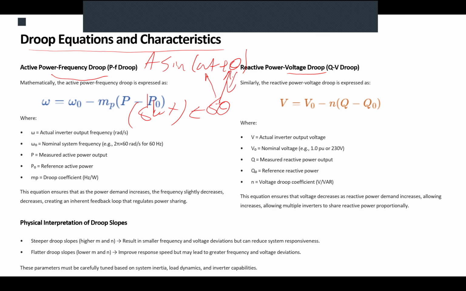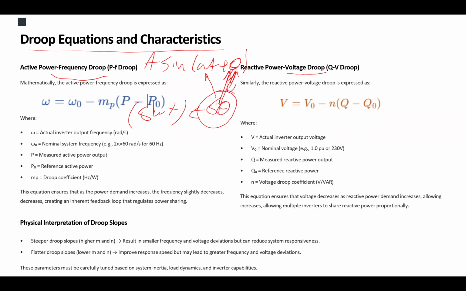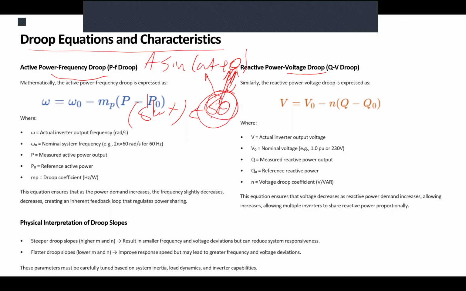Before, in grid following, we would see this delta at our terminal and would translate it to the initial phase angle. In droop control, because we want to react to a certain frequency, we would translate that deviation into a deviation in the frequency. And we translate that phase difference into a frequency difference times the time.